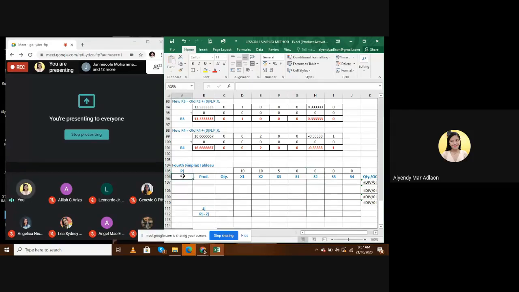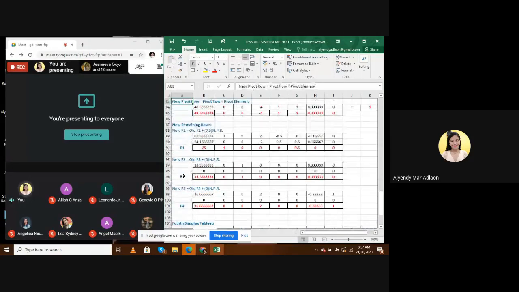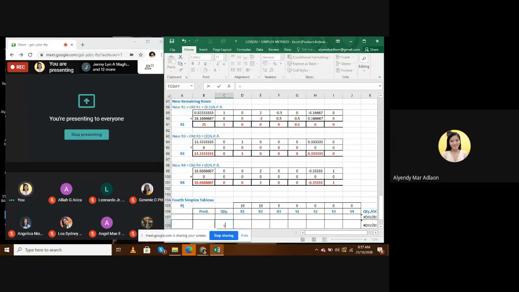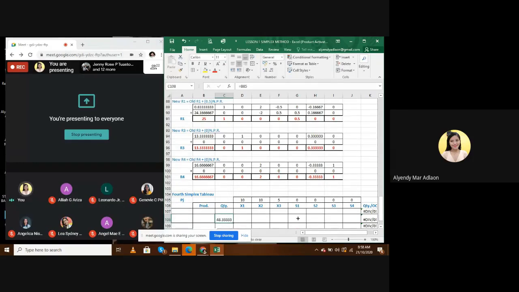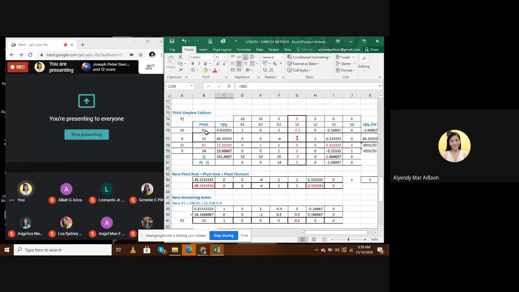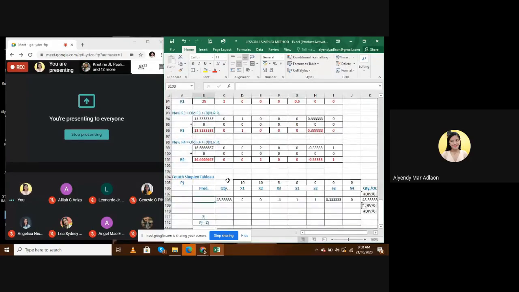Okay, so we are now in the fourth simplex tableau. So, ito na siyang butangan, no? So, for the pivot row, si pivot row mo nito ang row 2. So, butang na to siya diri sa row 2 as the pivot row. So, you have there 48.333 and then you drag. Okay? For the row 2 class, di ba, kisa tayo mo-exit na si S2, mapulihan ni S1. So, for the row 2, butang ta diri og S1.